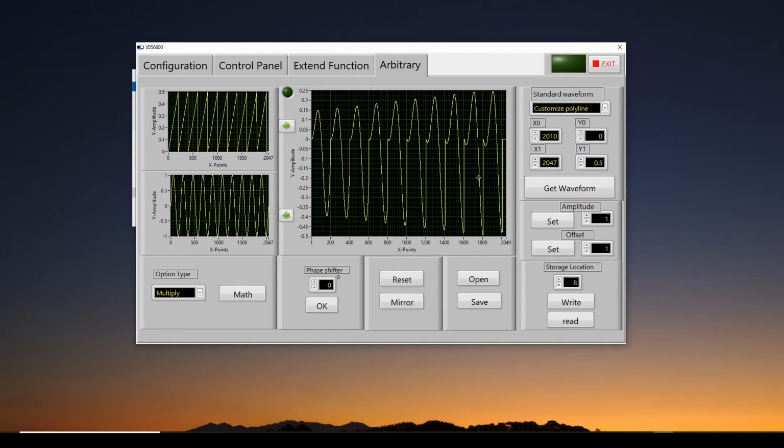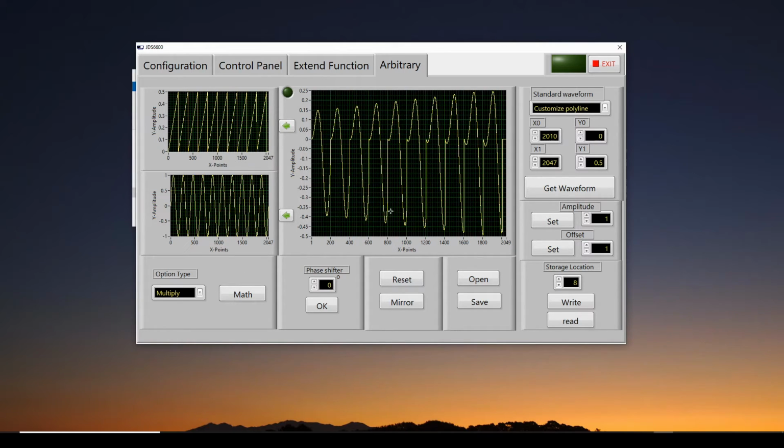So really kind of cool. You've got to think about how you're going to generate this stuff. But that's basically some of the points about the arbitrary waveform generator. You can also, down here, read a waveform file into this and use that as a starting point.